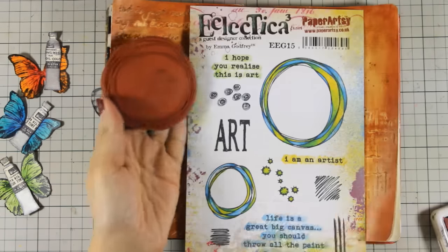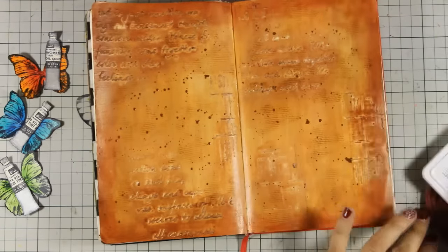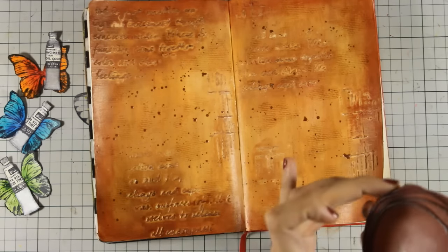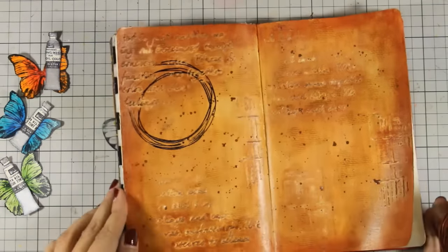So now I'm going to use this stamp. This comes from a Paper Archie stamp set. And I'm going to stamp three times on my page. For that I'm using black archival ink. It is not going to be a perfect impression, after all that's not what I am going for.